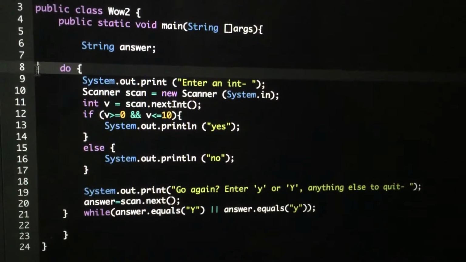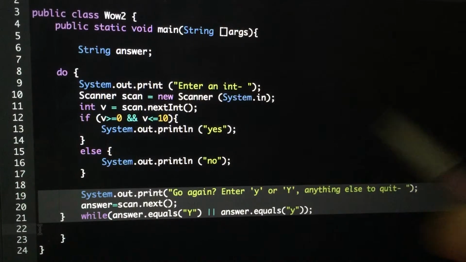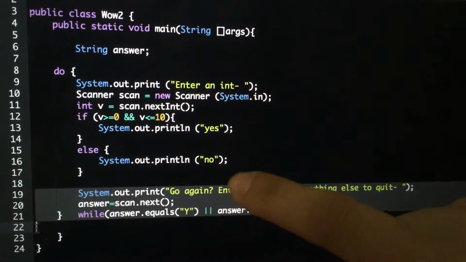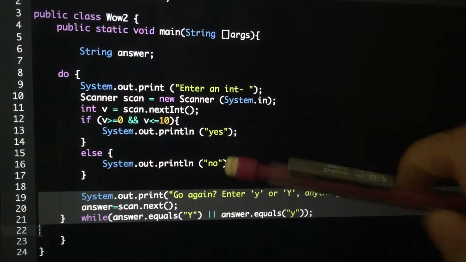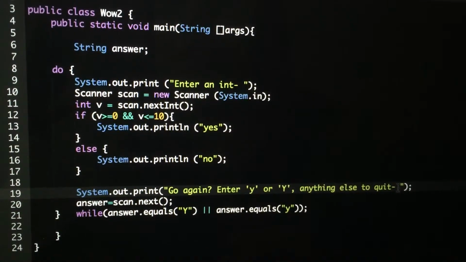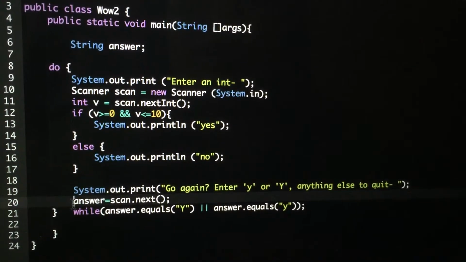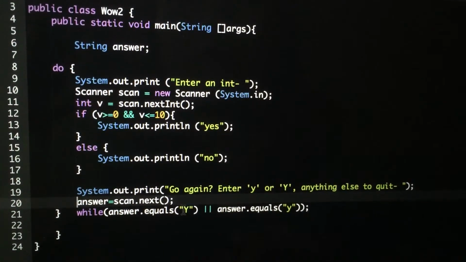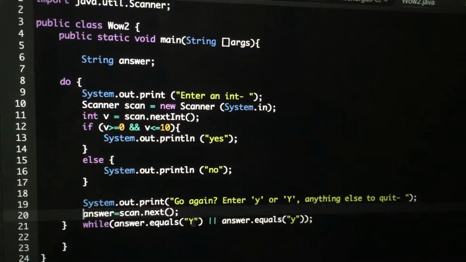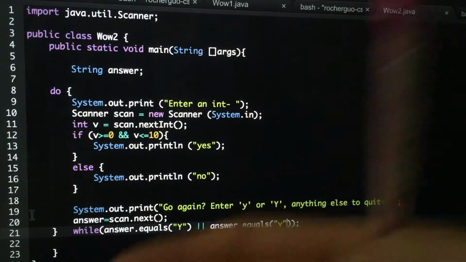Add this line and these lines. Write this line after you have printed out yes and no, and then prompt the user to write if he wants to go again or not, and then take the answer. And if it's equal to y, you will do the loop again.